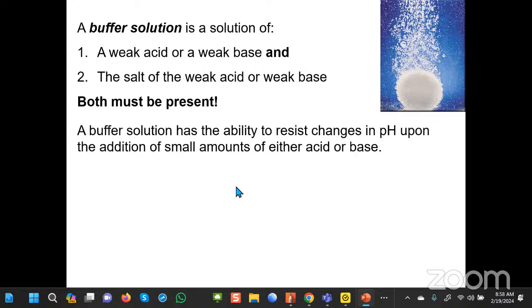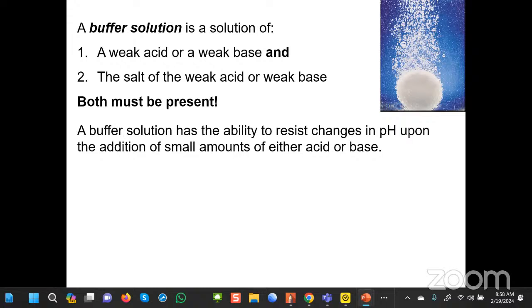So the unique thing about a buffer solution, and the reason why it's very important, is that these solutions have this unique ability of resisting changes in pH when you add a small amount of acid or base to it, right? This is very unique because pretty much all other solutions don't behave that way, or even pure water. In fact, pure water certainly doesn't behave that way, right? All other solutions, if you add a small amount of acid or base to it, the pH is either going to increase or decrease drastically, all right?